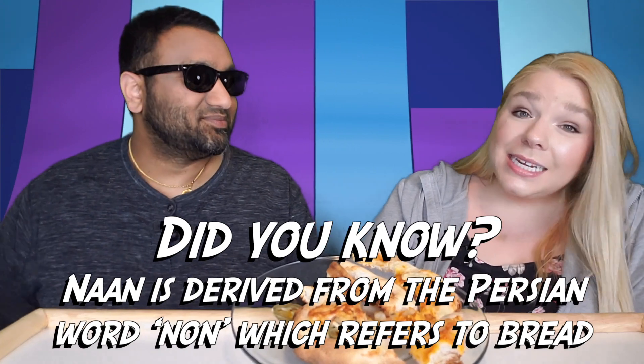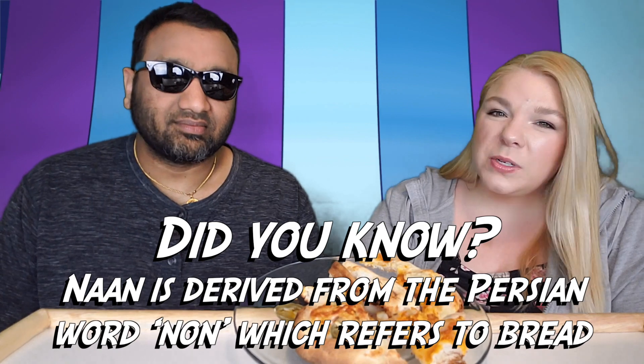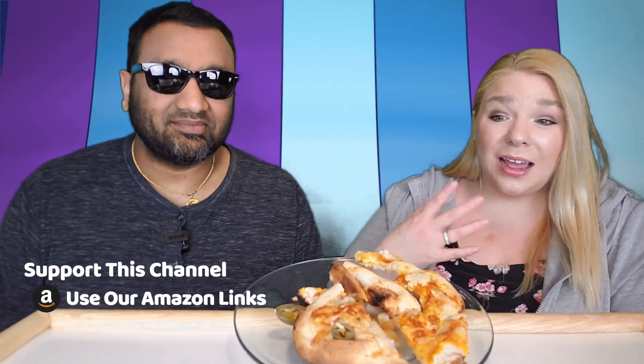For me it's a thumbs down, but only for this variety. If they had one that was just cheese or something, I might be more open to it — I don't love jalapeño slices like this on a pizza. I did eat one piece and it made it very spicy, I just don't particularly love huge pieces of jalapeño on a pizza. Also it's got a lot of onions on here and they are kind of big chunks, I don't love that either. I do however love the sauce and the cheese.